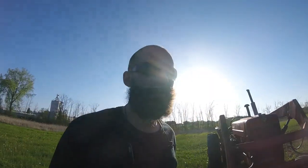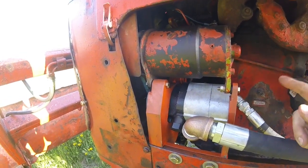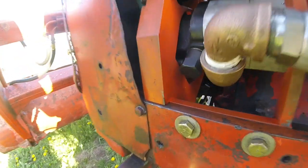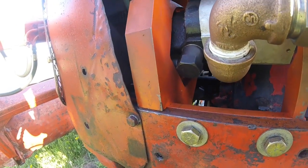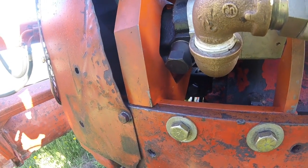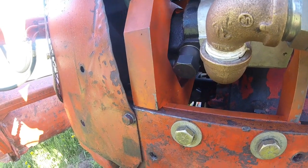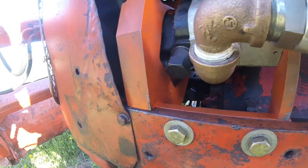One of the problems you're probably already seeing, based on the bad camera angles, is it's pretty hard to get at. And I would agree. If this was a stock piece from Allis Chalmers, I'd be pretty angry at the engineers who came up with this. For example, moving the pump out requires small hands and many wrenches. But it works. If I find myself needing to constantly adjust the belt, it's going to be back to the drawing board. But we'll see about that.